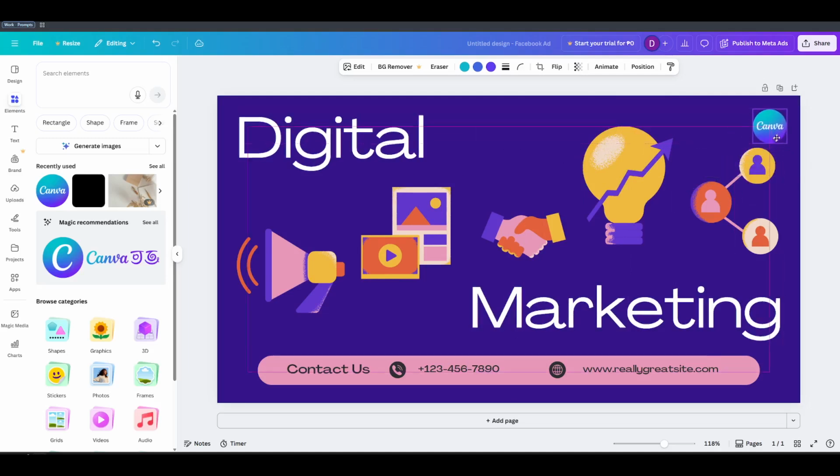You went to the main dashboard, clicked the Create button, searched for Facebook, selected the Facebook Ads template, and landed on a ready-to-edit canvas that's the perfect size for your campaign. With that foundation in place, you can confidently build out your ad creative without worrying about dimensions or formatting.